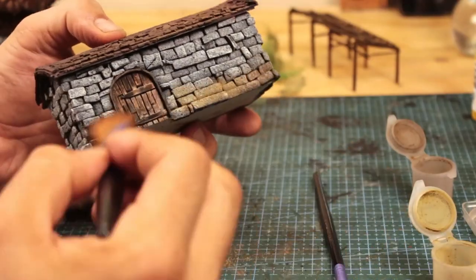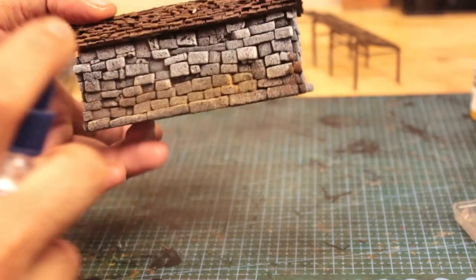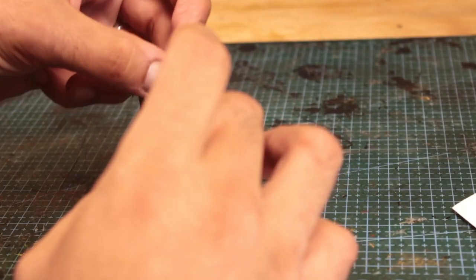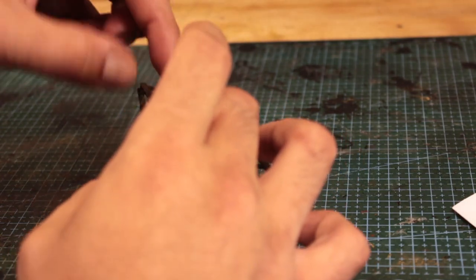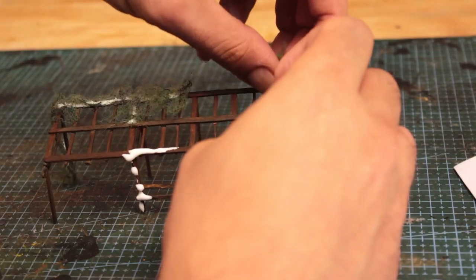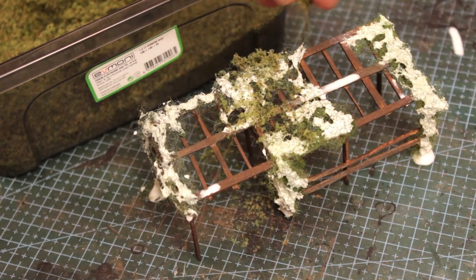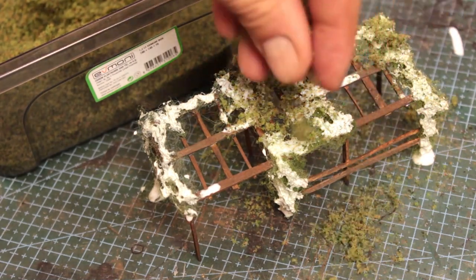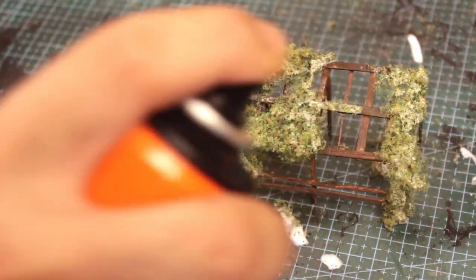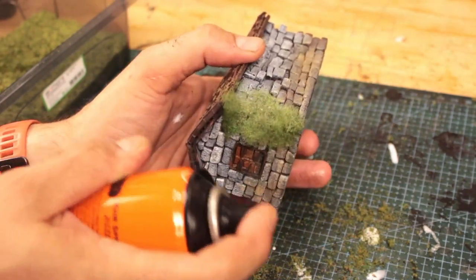After the wash, I applied weathering powders as usual to the bottom parts of both building sections. Next, I started working on the greenery on the shade. For this, I glued a pre-made polyester tree canopy. People who watched earlier episodes are familiar with this — I make a bunch of these in bulk in various colors for my tree canopies. Once the glue dried enough, I sprinkled thin flock over it in various coats and applied hairspray every now and then to make the flock stick better.